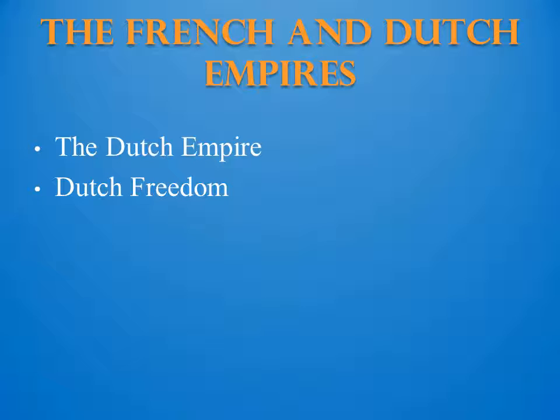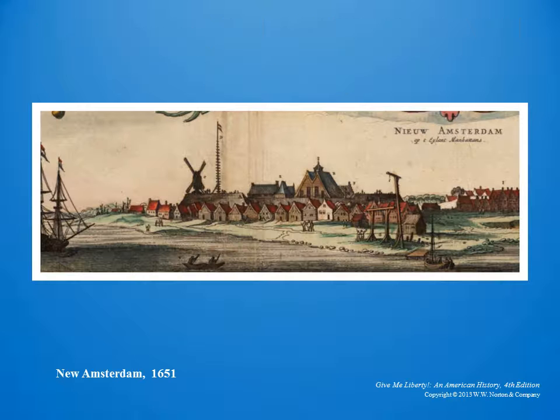for New York. Although very small in size and population, the Netherlands was the center of a global maritime empire of trade, culture, and enlightenment, and the Dutch invented practices like joint stock companies that were critical and very important to the birth of modern capitalism. You'll see this is a picture of New Amsterdam, 1651.